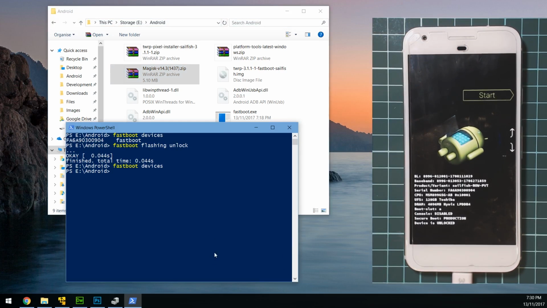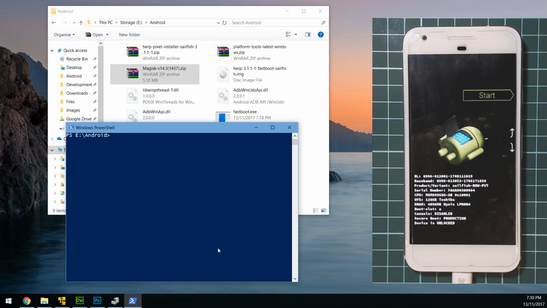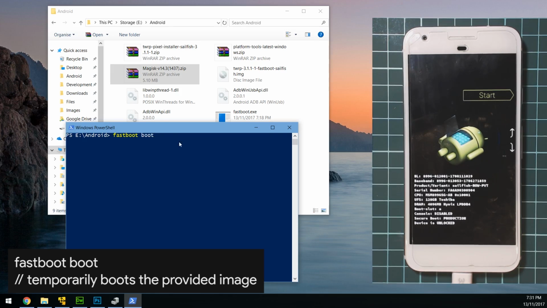Now once your cable is in, we'll go back to our prompt here, and we'll type in fastboot devices once more. And you can see our phone is back in and connected to the computer properly. So I'm just going to clear the prompt, make it clearer. And what I'm going to do now is we're going to flash or boot TWRP as per the instructions on the TWRP download page. So to do this, we're going to type in fastboot boot, leave a space on the end, and drag in our TWRP fastboot image, and then hit enter.